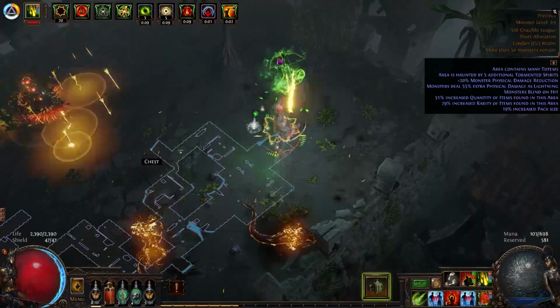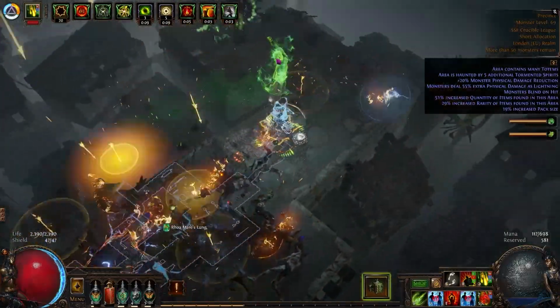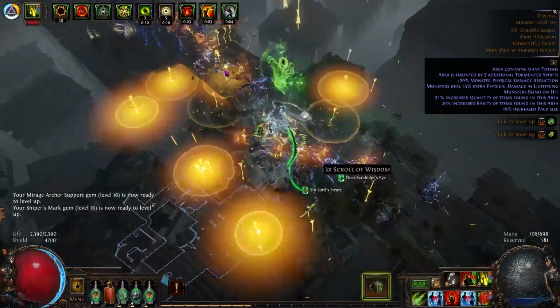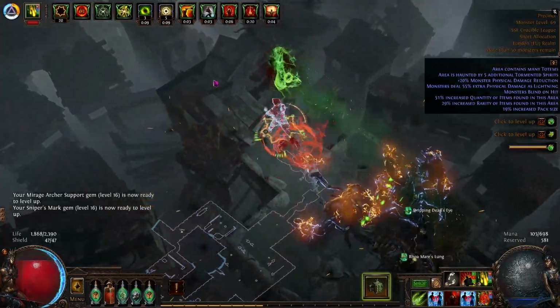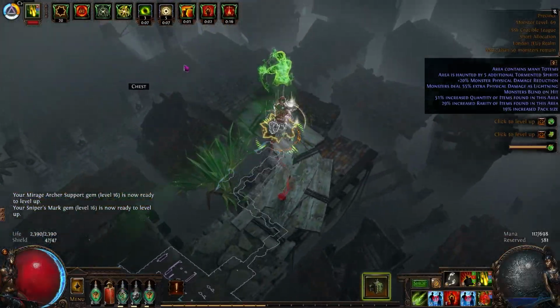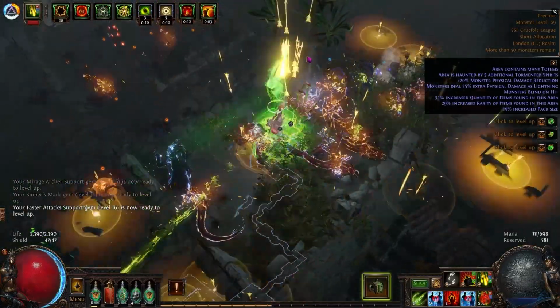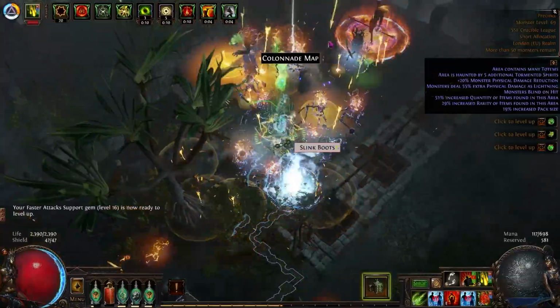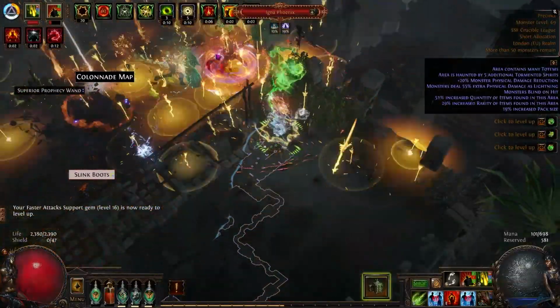In terms of your auras, it's up to you what you run. For an overall better experience, I'd recommend running Determination and Anger. If you want to push and do a bit more damage, you could swap Determination out for something like Wrath or Haste. If you wanted to go super defensive, once you get your Perseverance belt later on, you could go Determination and Grace, because we will scale the damage from that armor and evasion with the unique belt.